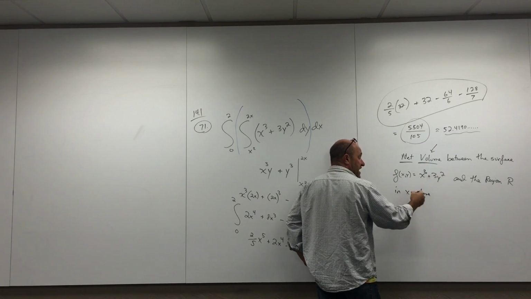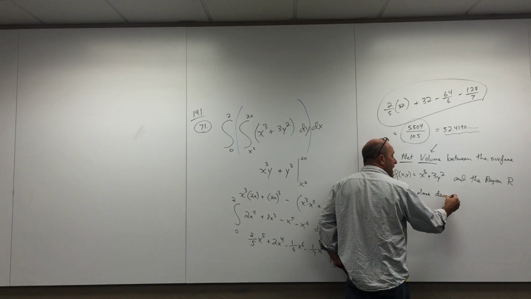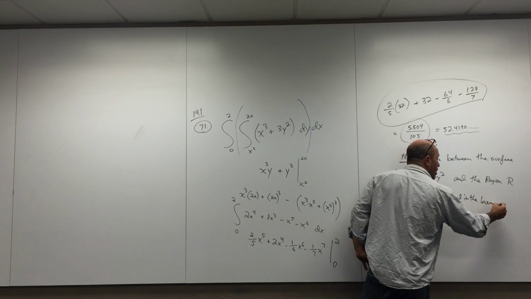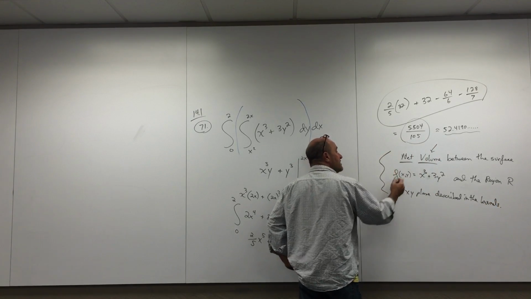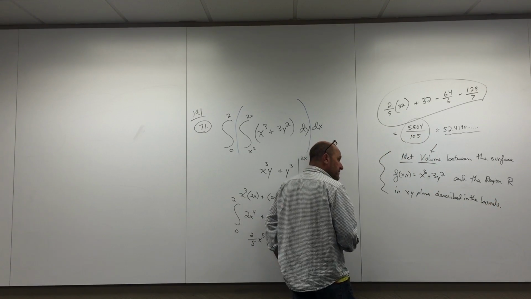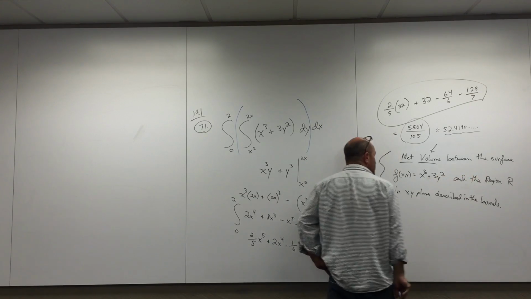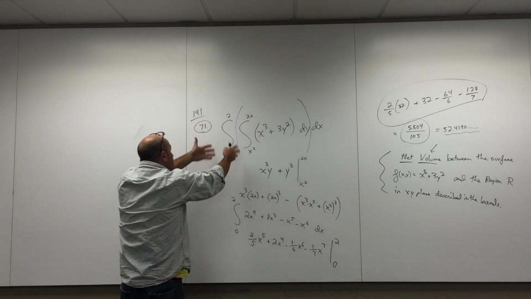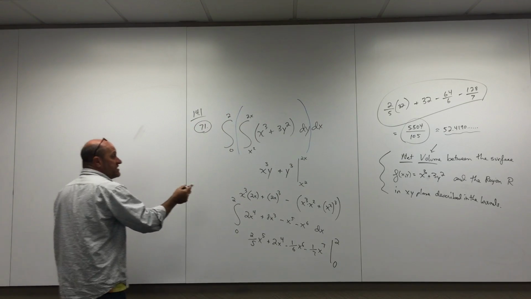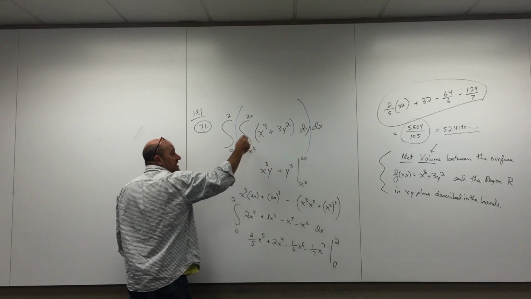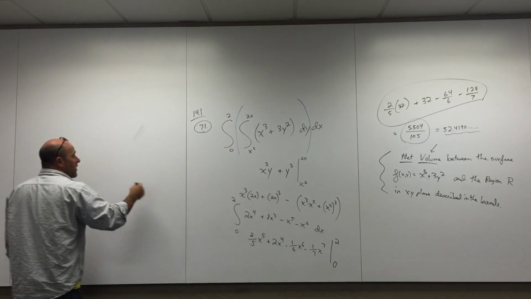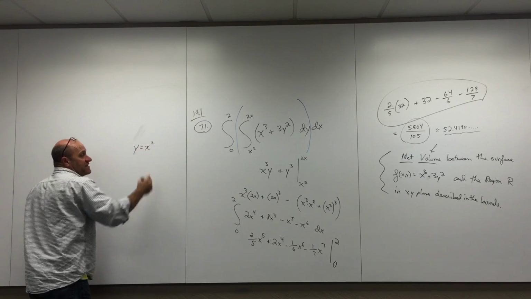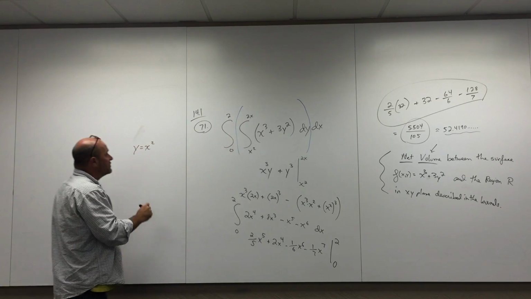The region R in the xy plane is described in the bounds. I just wrote a sentence to tell you what this answer means, but I want to specifically talk about this region. What is this region specifically? There it is. What we said was that y lives between these two functions. As a lower bound, I have y equals x squared, and as an upper bound, I have y equals 2x.